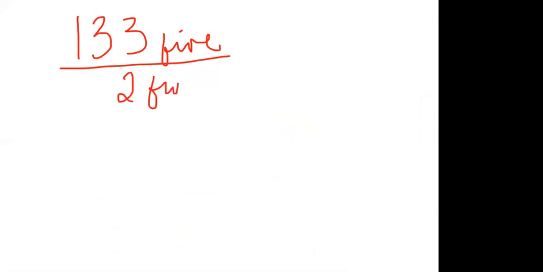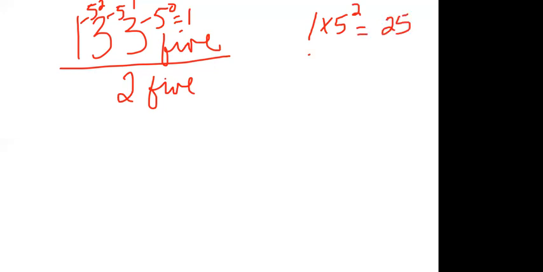When you say 133 base 5, you're implying base 10, okay? So 133. And then you're dividing it by what? 3 base 5 or 2 base 5? 2 base 5. Okay, let's do it. So you got 5 to the 0, which is 1. This is 5 to the first power, 5 to the second power. So basically, when you convert this, you're going to do 1 times 5 to the second. 5 to the second is 25. And then you're going to do 3 times 5. That's 15 for sure. And then you're going to do 3 times 1.